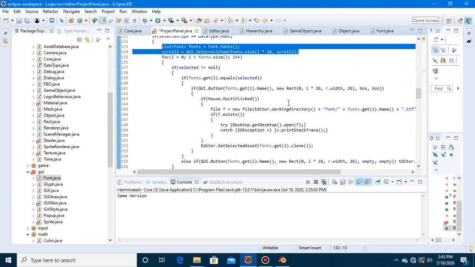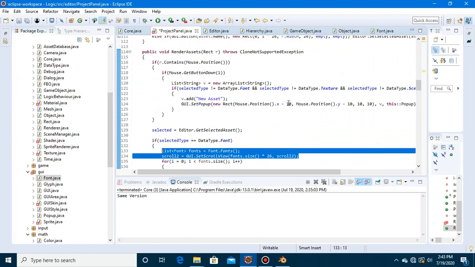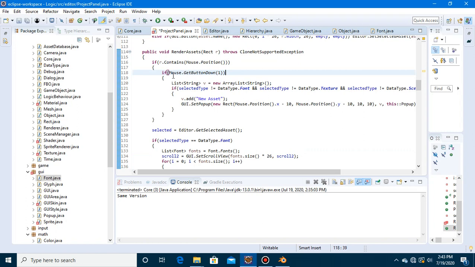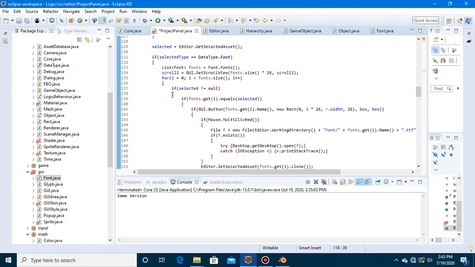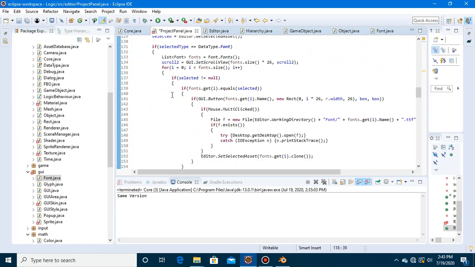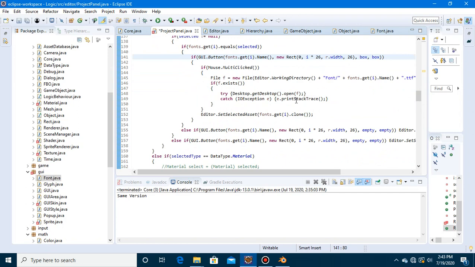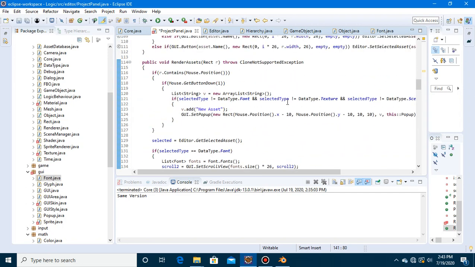Correct. Or if r.contains. Yeah, right here.